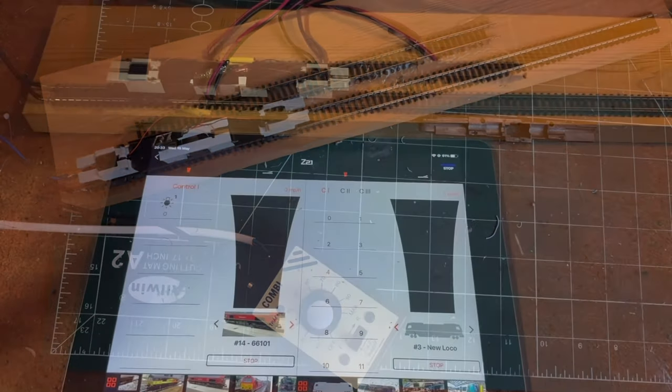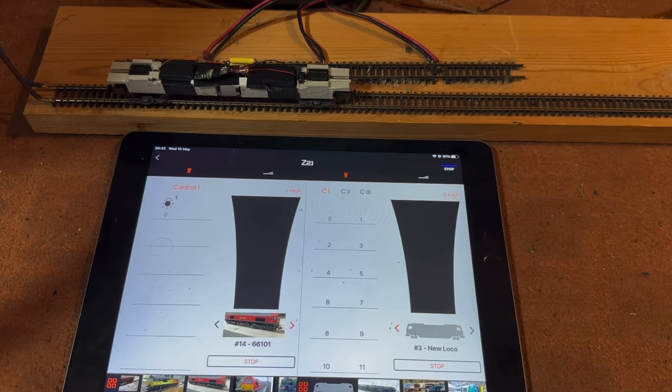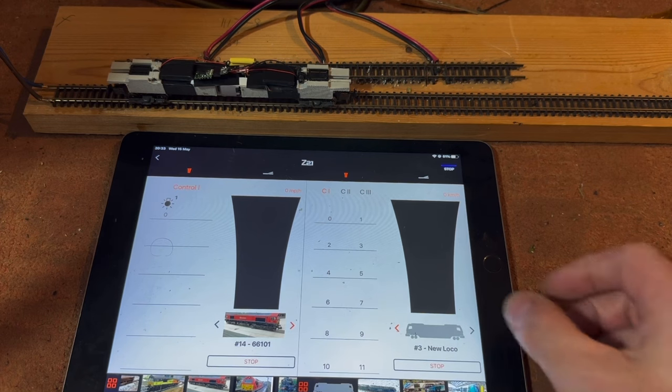Catch you later. Feeling a bit cautious. Z21. And there's the carriage. On address 3.